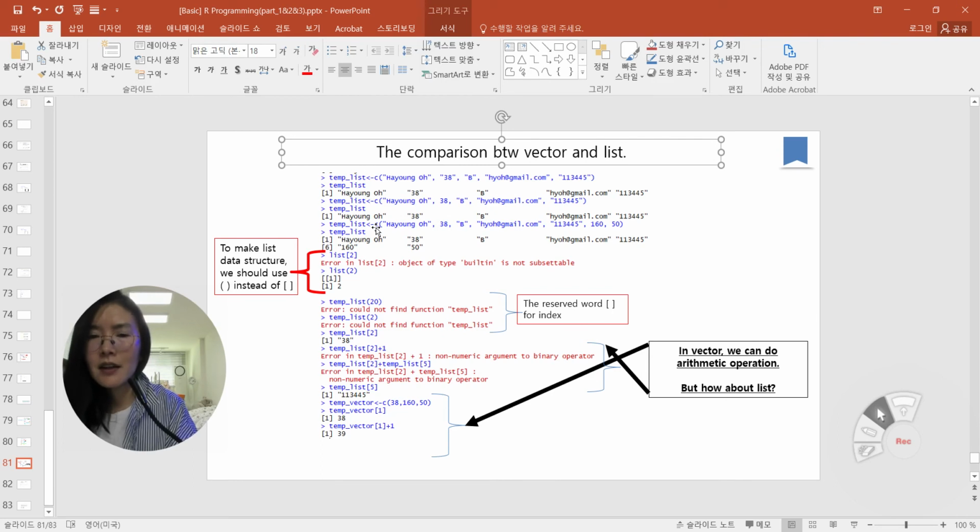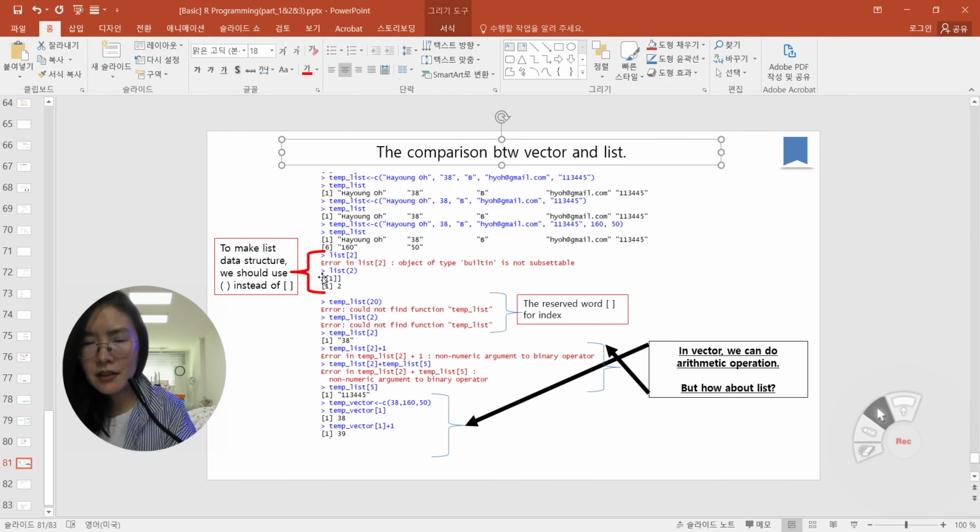But in this case, I intended to make a list with a single number 2. So instead of the square bracket, we should use the original bracket, right? So after that, we can make the list with the single number.